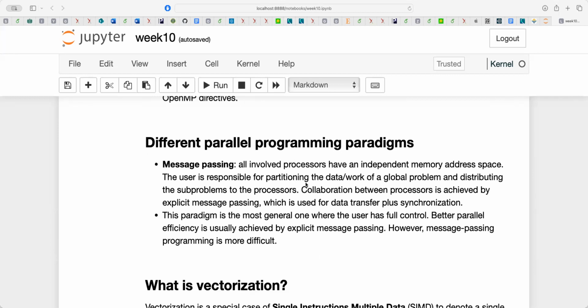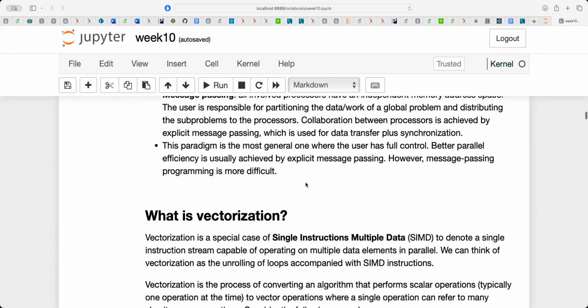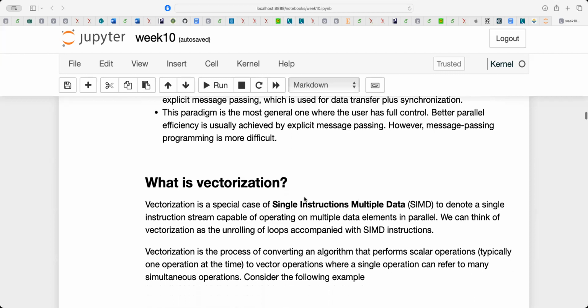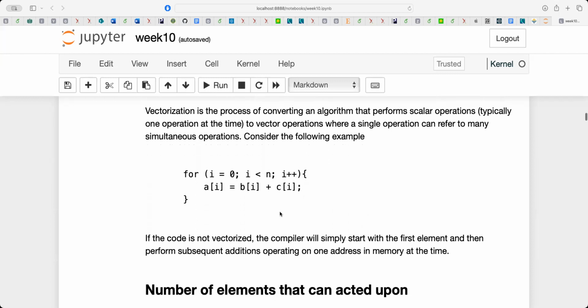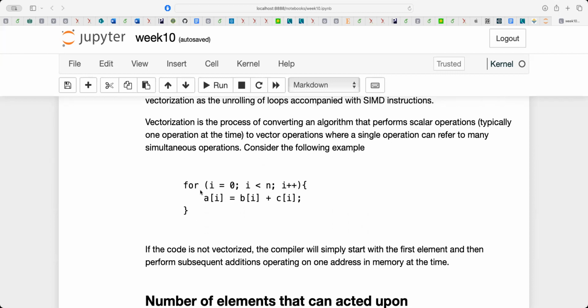And the other thing which I wanted to say a little bit about is vectorization, which is a speed up which we can gain without almost doing anything except changing the compiler flag. So I normally recommend doing this irrespective of what you do. And vectorization means simply, now if you look at this type of operation which you have here, this sum, there are specific parts of a code which can be vectorized and other parts which cannot be vectorized.